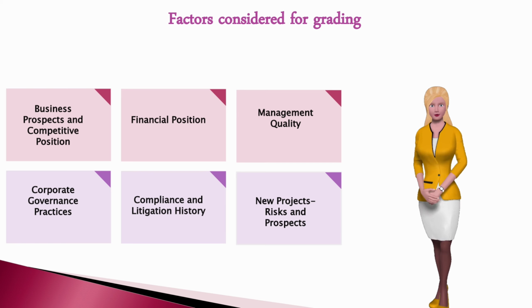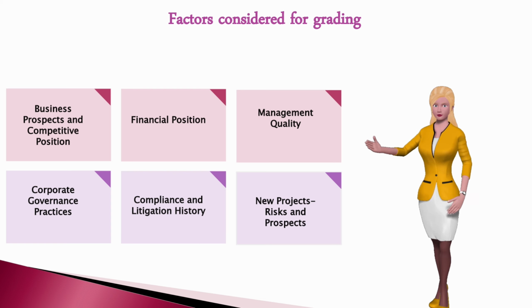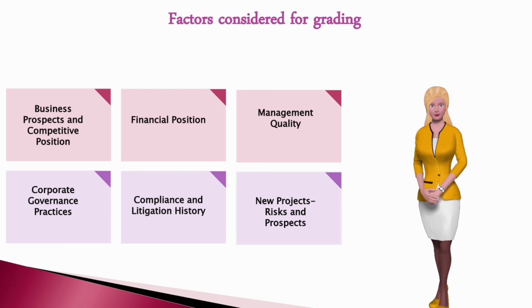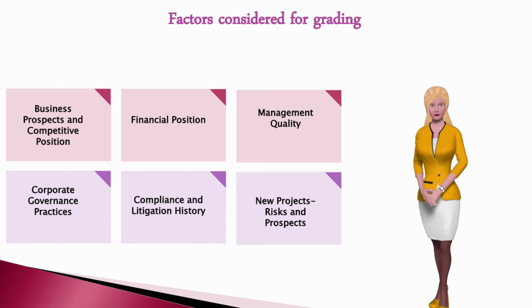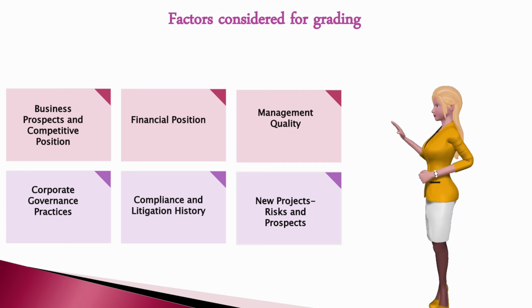IPO grading is intended to run parallel to the filing of the offer document with SEBI and the consequent issuance of observations. Since the issuance of observations and the grading process function independently, IPO grading is not expected to delay the issue process. Meanwhile, irrespective of whether the issuer finds the grade given by the rating agency acceptable or not, the grade has to be disclosed in red herring prospectuses, offer documents, and advertisements. It cannot be rejected.